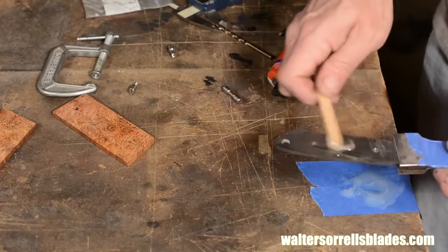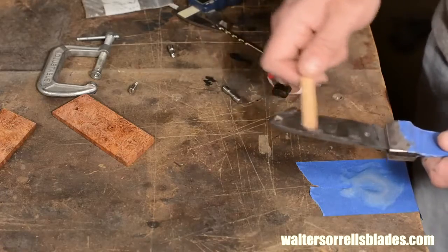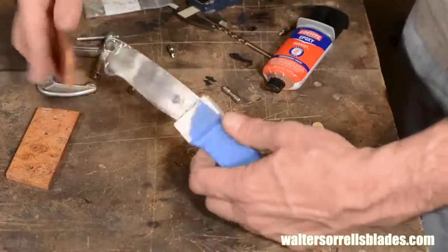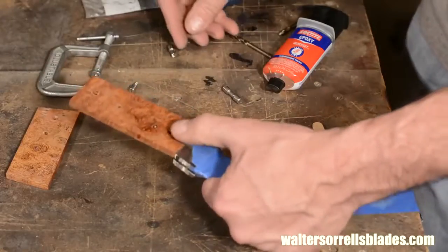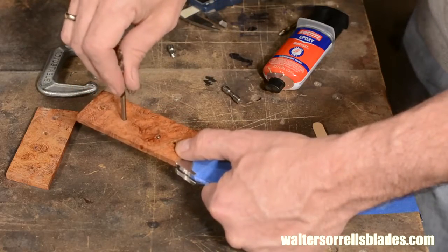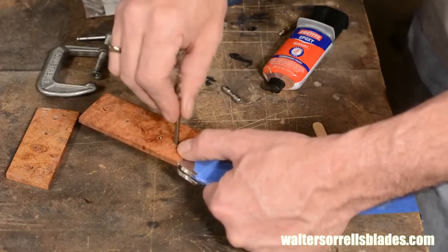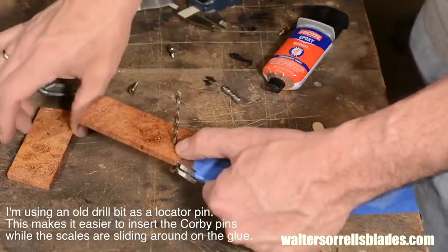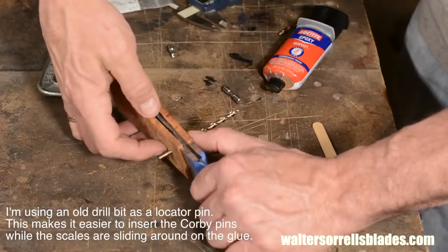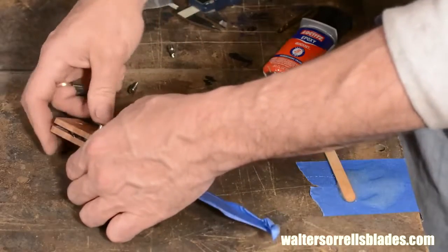Now I'll slather epoxy all over everything and assemble. Unlike with the bolsters, I don't care if I put a ton of the stuff on and I get crazy amounts of squeeze out. I just want glue everywhere. The Corby pins are driven into the holes and then screwed tight.